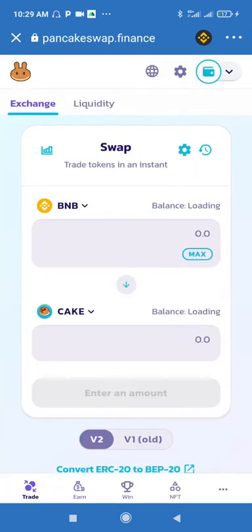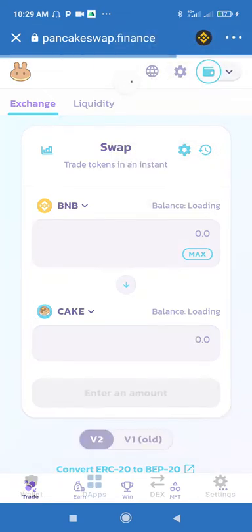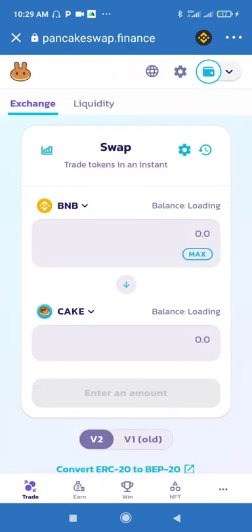Let me see if it's done loading. I'm actually trying to reload it so that my BNB balance will show up.